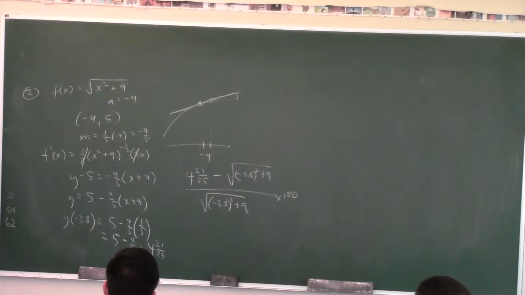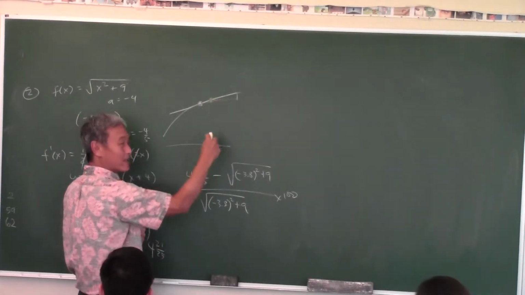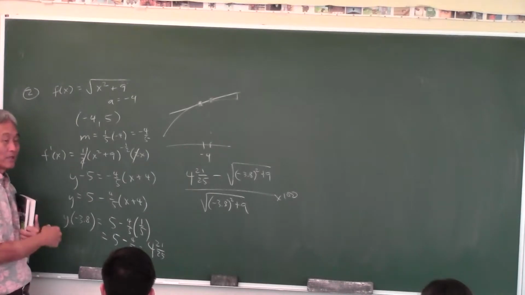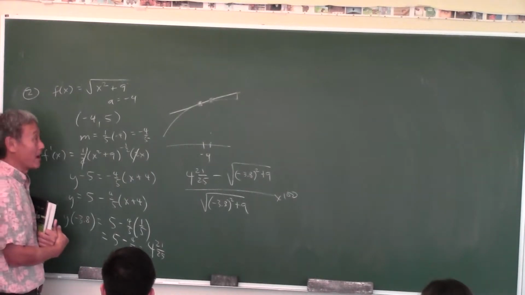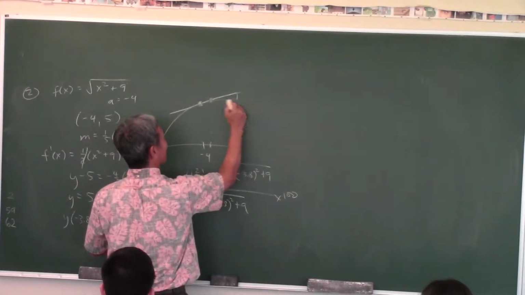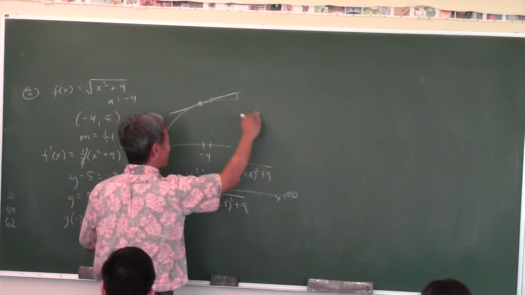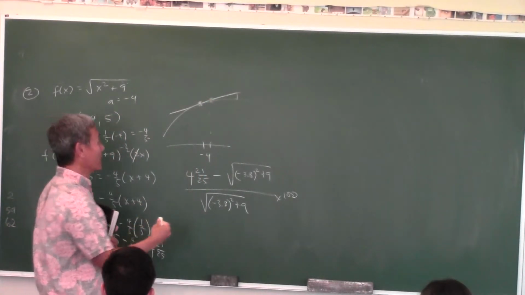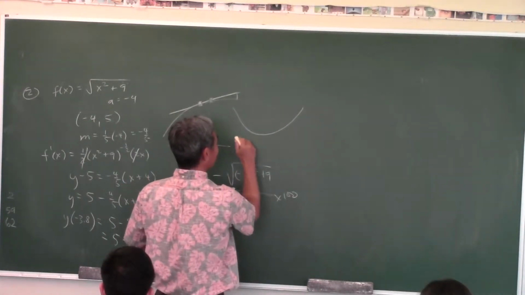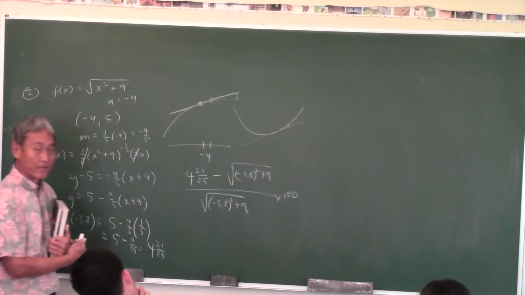Okay, and then it says determine whether it's an under or an overestimate. Now, how can you tell if the point on the line is above or below the actual point on the curve? What determines whether you have an under or an overestimate? The concavity of the graph. When the graph is concave down, the point on the line is above the curve, so you have an overestimate. However, if the graph is concave up, the point on the line is below the actual point on the curve. Then you have an underestimate.